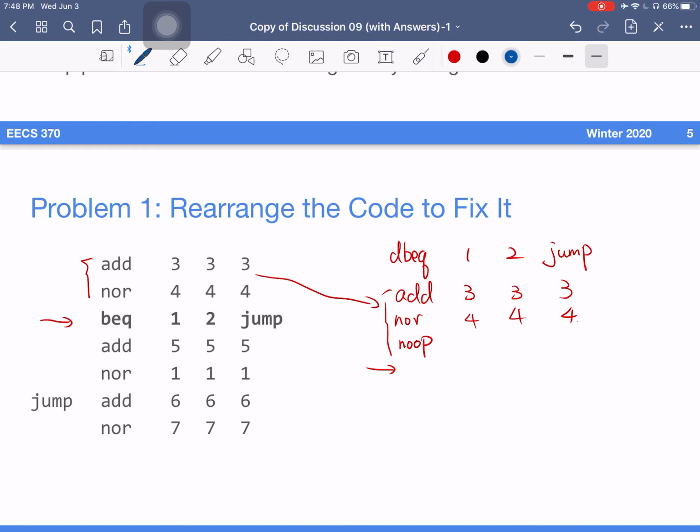The no op can be added here or here, so it doesn't matter. And after these 3 instructions, the delayed BEQ will be executed, and we can have the code which depends on the branch. So basically, we move the instructions around and change the order of them.